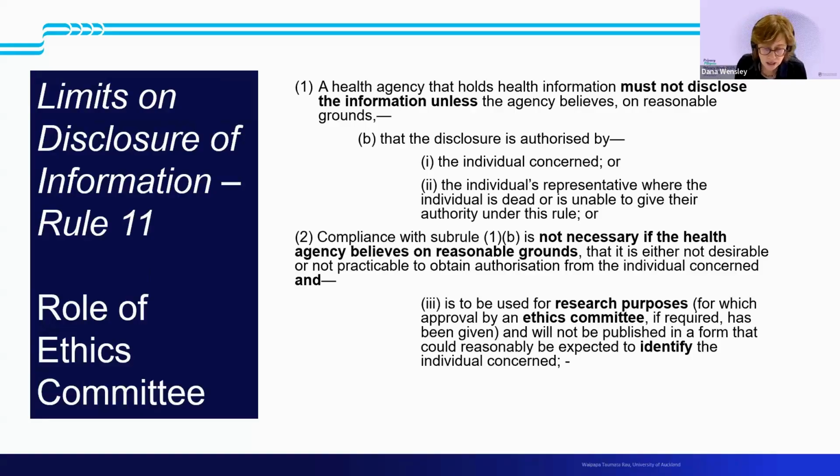So moving to look at the disclosure of information. Rule 11 sets out the rules for disclosure of information. We see again here the research exception, which enables information to be disclosed for research purposes so long as Ethics Committee approval has been sought. And note again the words if required in relation to the Ethics Committee role.